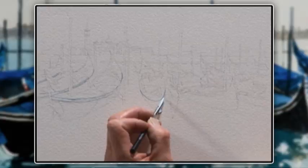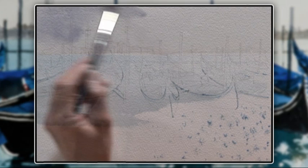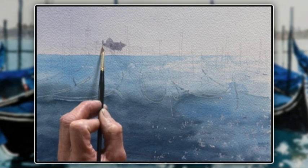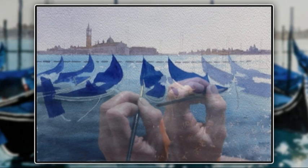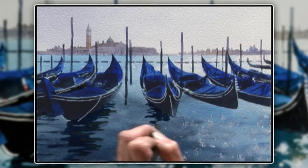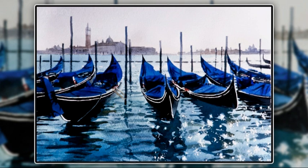Let's just recap what we've done. The first thing was to mask the edges of the gondolas, then we used the special technique to mask the sparkles. Next, mix color and apply it to the sky and the water. Then we put in the distant backdrop in one flat wash with a little bit of detail added later. Next we built up the boats starting with blue then the darker colors. Finally we put in the reflections with very strong mixes of color, removed the masking, and finished off any tiny little details — and that completed the painting.